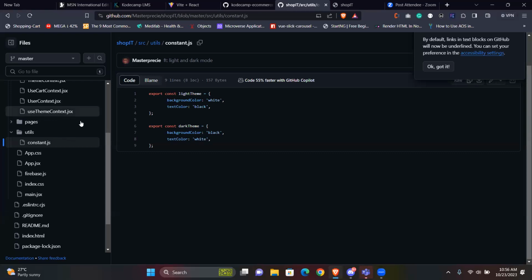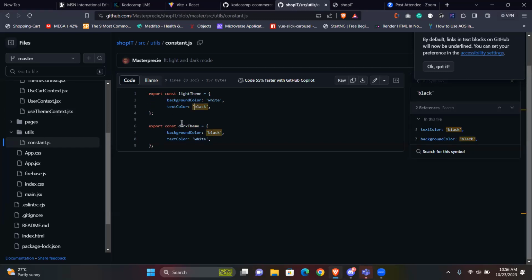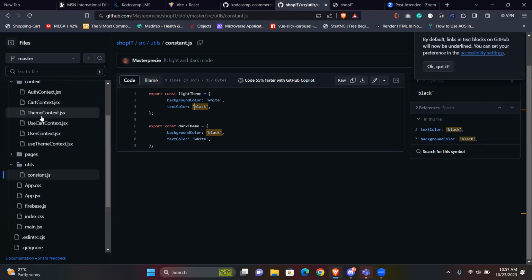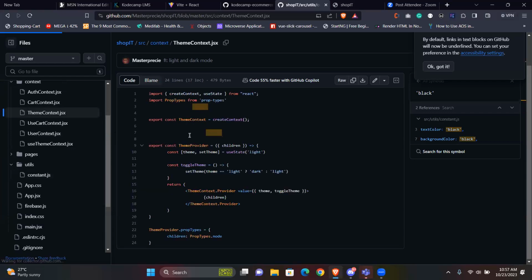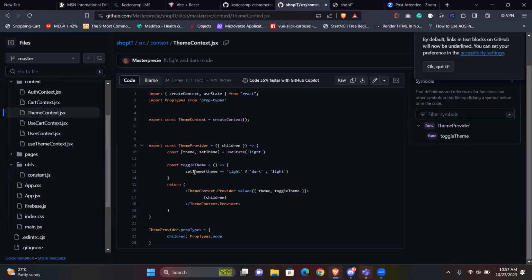Okay, so this is just setting up. You're just using the normal style to control this, right? Background color. Theme is light.